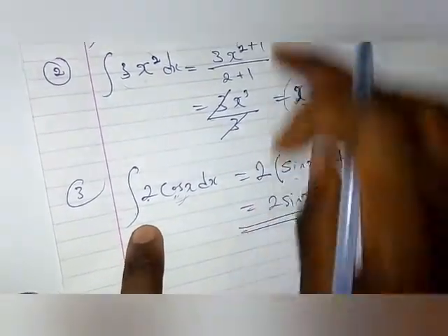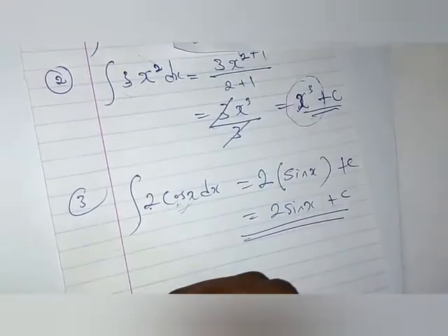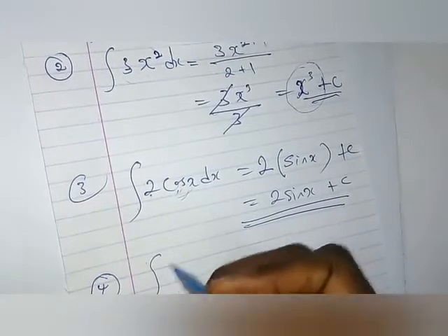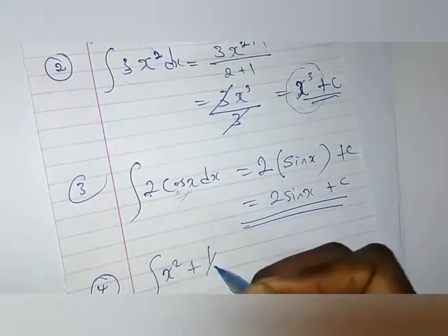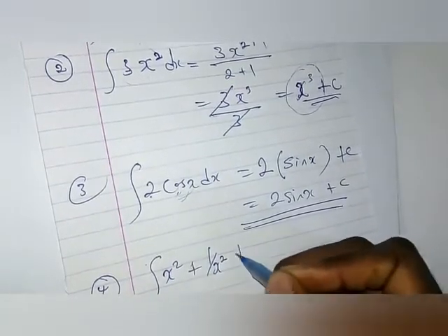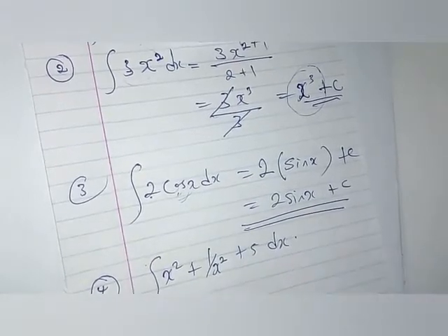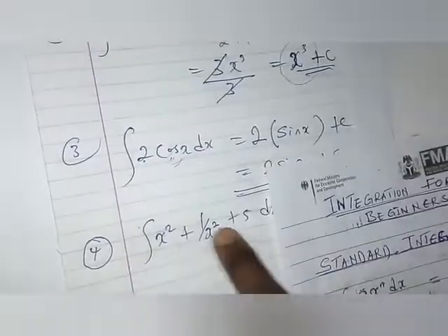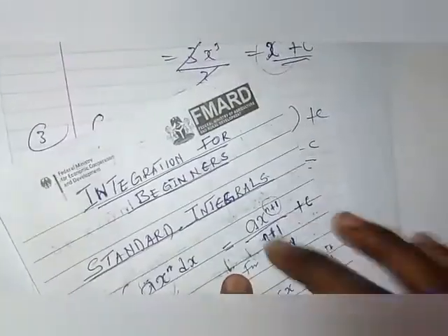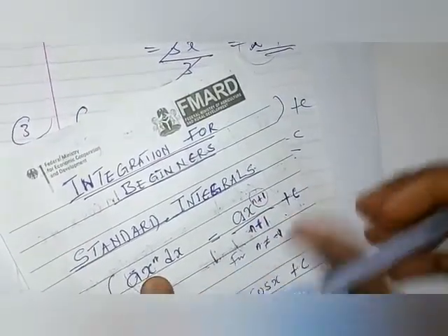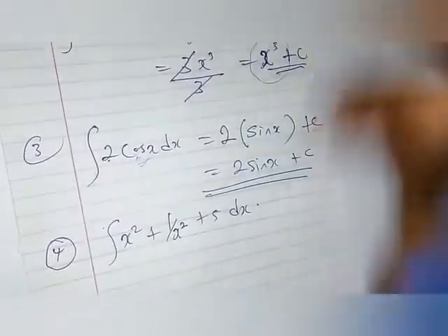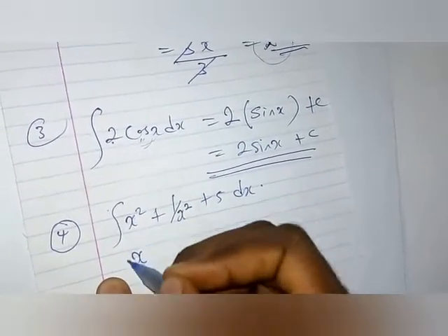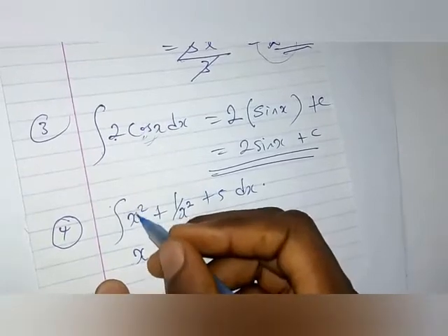So we have the next one, number 4. The number 4 question is the integral of x square plus 1 over x square plus 5 dx. So here we follow these algebra functions too. This is an algebra function, so you follow the method here. Use this formula to solve that. So we go by this one, we didn't forget, add the constant. Since 1 is here, just bring it down 1 time. This is also this, also bring this one down.